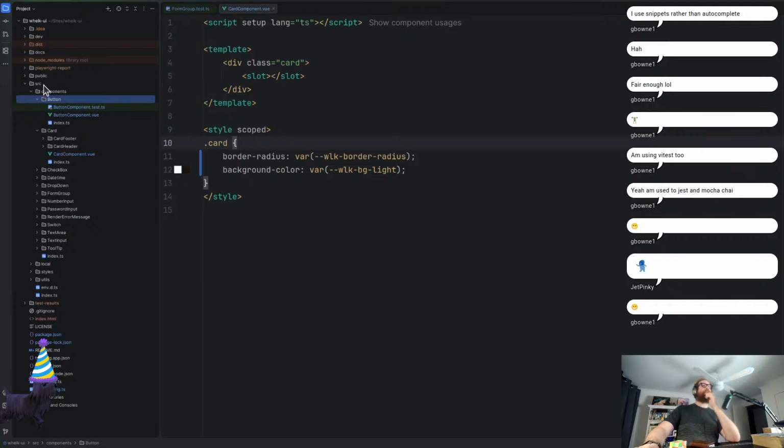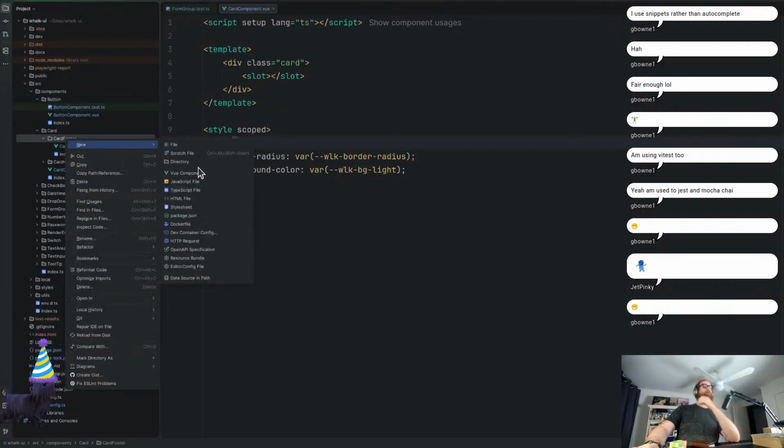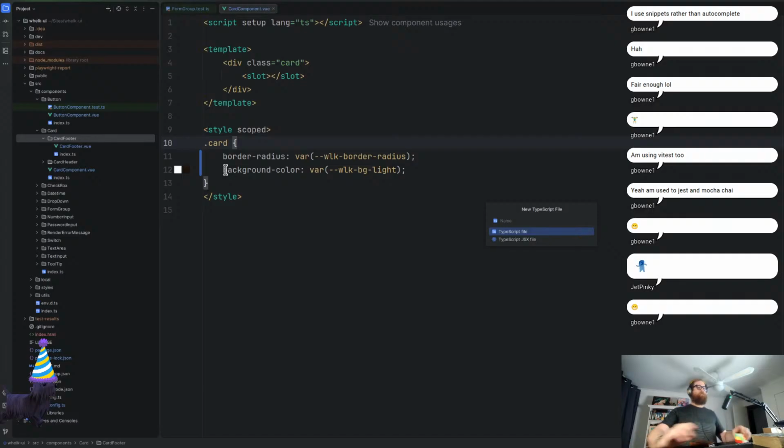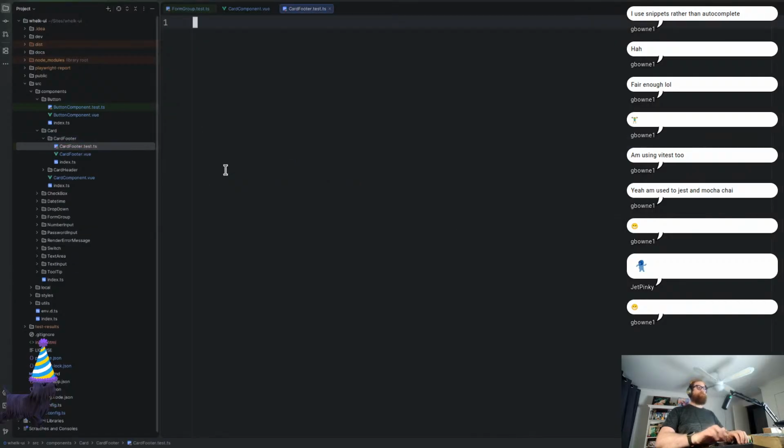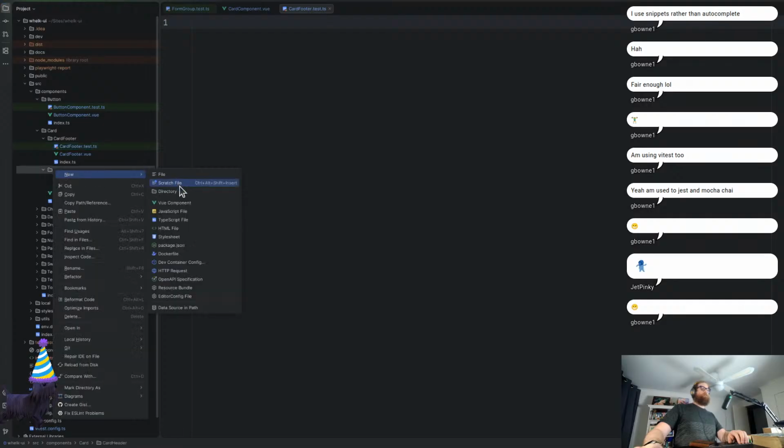All right. So card footer. What I want to do is I want to add a new TypeScript file. I want to go card footer.test.ts. We're going to do the same thing with the card header.